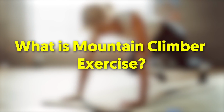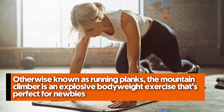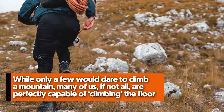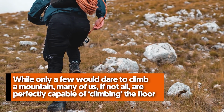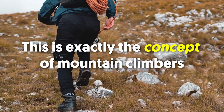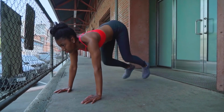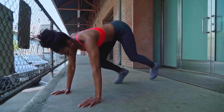What is mountain climber exercise? Otherwise known as running planks, the mountain climber is an explosive bodyweight exercise that's perfect for newbies. While only a few would dare to climb a mountain, many of us, if not all, are perfectly capable of climbing the floor. This is exactly the concept of mountain climbers. Done in a plank position, the main idea here is alternating your knees and bringing them towards your chest, as if you're running against the floor.